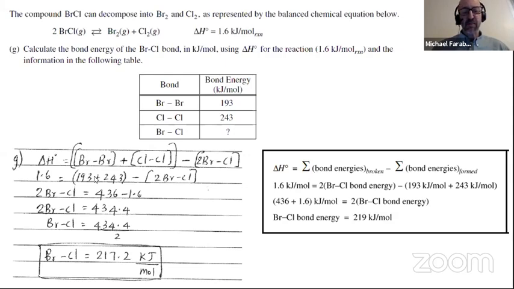So they have essentially said bonds formed minus bonds broken, which is backwards. Okay, so the 1.6 is correct, but they should have had 2 times the bond energy of BrCl, which is an endothermic process to break the bond, minus the energy essentially released when the bonds are formed. That's the 193 and the 243. So the correct answer, according to the scoring guidelines, is 219, and they did it backwards. Again, common mistake. Just don't fall into that trap on the AP exam. Make sure you understand the difference between delta H of formation and bond energy and how you set that up.